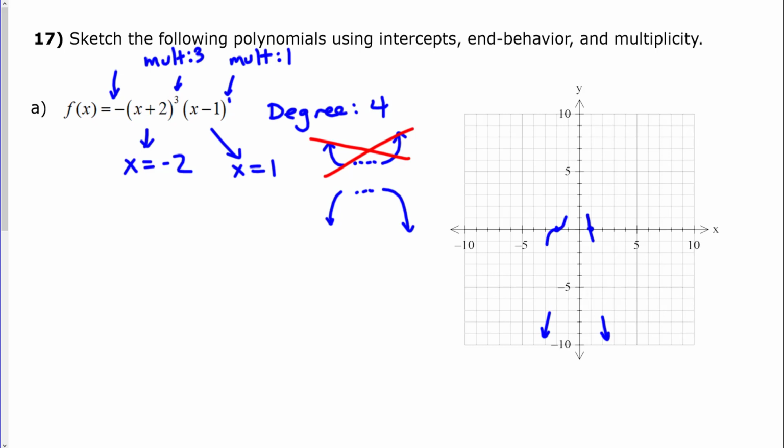Okay, so like that. And again, I'm not caring about what's happening with y-intercepts, so since I know this is a continuous curve, it's going to look something like this. And then down here, let me get my arrow to match up with my curve. And then going down this way. And that's a pretty decent sketch of this particular polynomial.